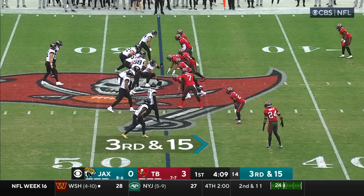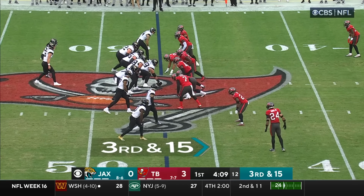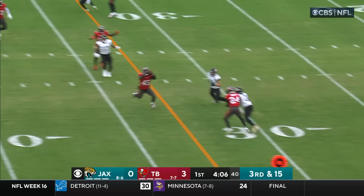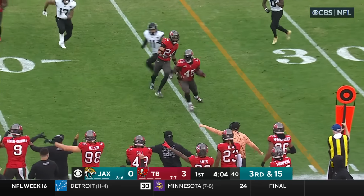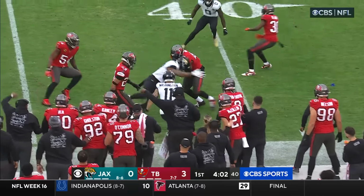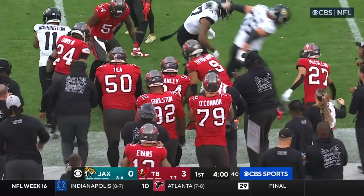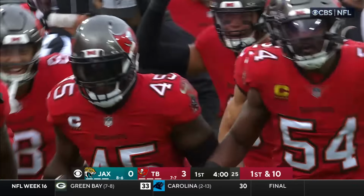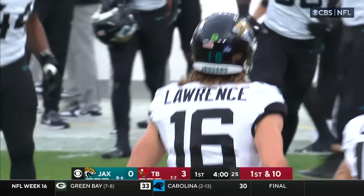They'll drop out and try and keep things in front and force him out of field goal range, because remember how windy it is, and they drop out. Third and 15 into the nickel. It's intercepted and picked off by White. Devin White gets the ball. Ingram brings him down. Another turnover for the quarterback, Trevor Lawrence.